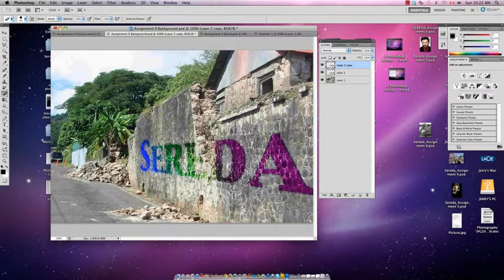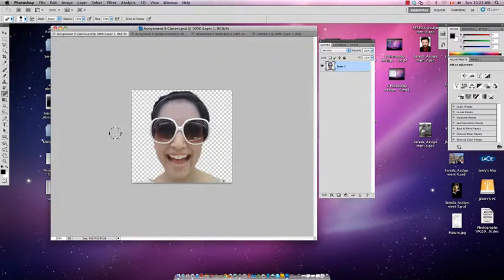And it gives it kind of a fuzzy look, which would be more likely to happen if you were using spray paint on the wall. So there is my name graffitied on a wall. Now, because I'm in Florida, it's nice and warm. I've just spray painted my name on a wall, well, maybe many years ago, and I'm back to visit it. I'd like to take a photo in front of it. So here is, I guess, a representation of me being very happy that I just spray painted a wall, or very happy that maybe this was a friend of mine who has seen my name on a wall.